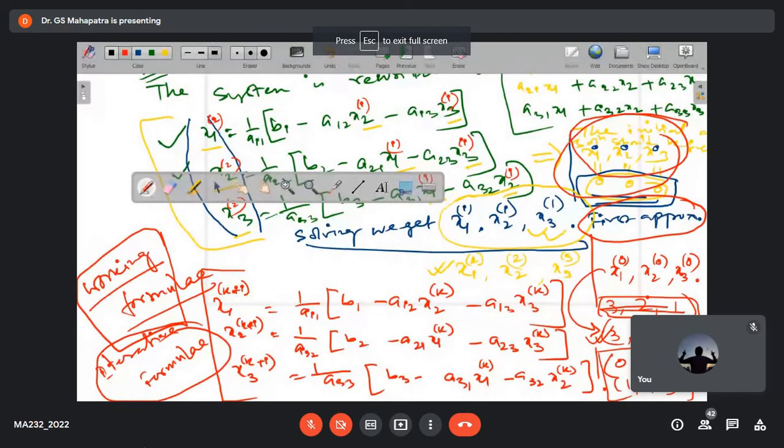So now the question is, this is your k plus 1. It is actually the iterative formula. Now, when should you stop? How many iterations do you have to do? Any guess? While repeating the same process, we will get the same solution, sir. Then we will stop. That is actually the most popular stopping criterion for any iterative formula.